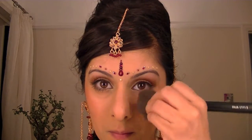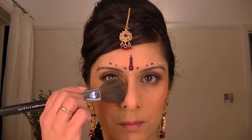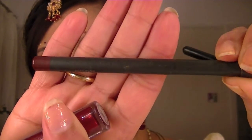I'm just using Avon's bronzing balls just to contour under my chin and around my nose, and that's really important for photography because you know, I have depth and dimension to my face, and I want that to show through.